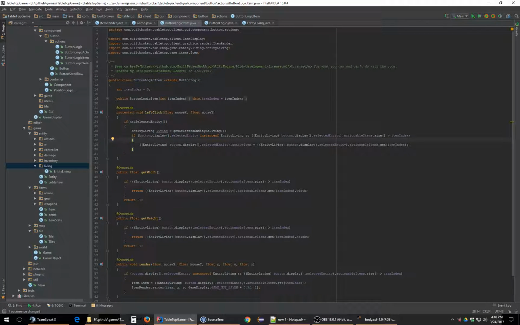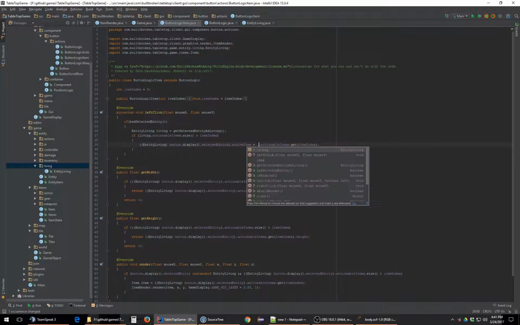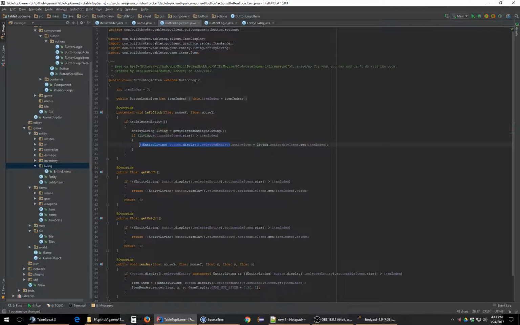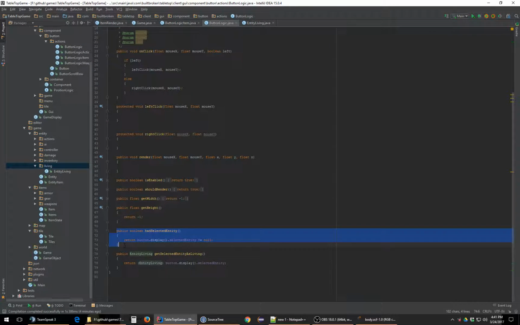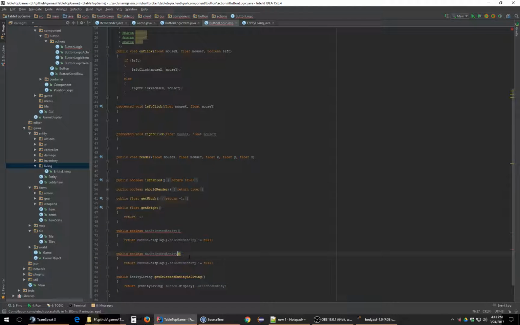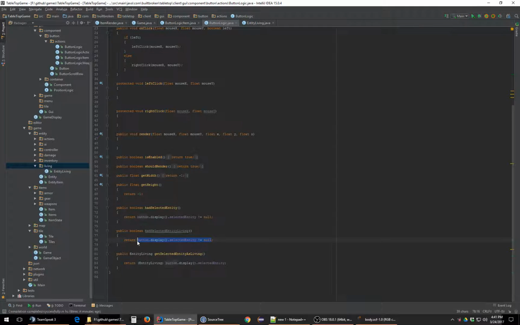So we want to go, yeah, we just do that. That cuts a lot of our code down. Makes it a little bit easier to read. Because we know if we call has entity and we know if we call get selected as living, we want to actually make a sub method this real quick, just to make my life even easier. Has entity selected living, and then we want to go has selected entity and get selected as instance of character, because this will make it go even better. So I won't have a cast exception either.